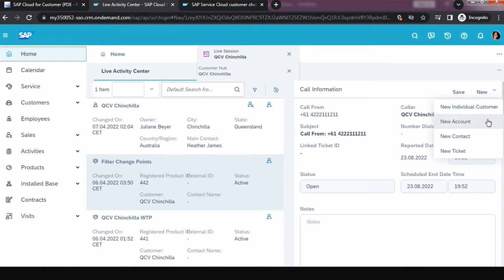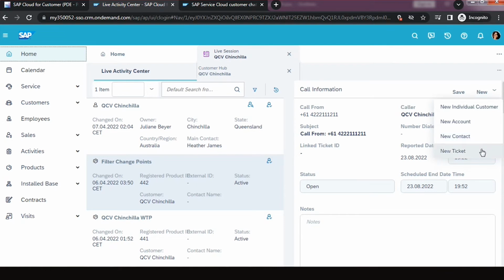And if it is a B2B customer and the caller is not available in the relationships, then in that case it would be created as a new account. If the account is available but the caller is not available as a contact, then a new contact would be created.